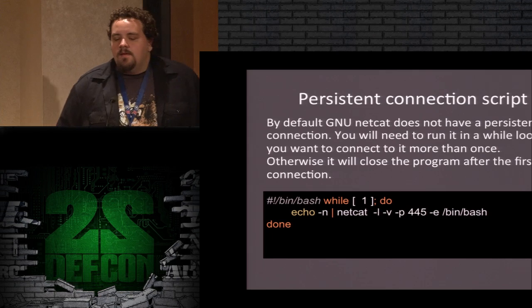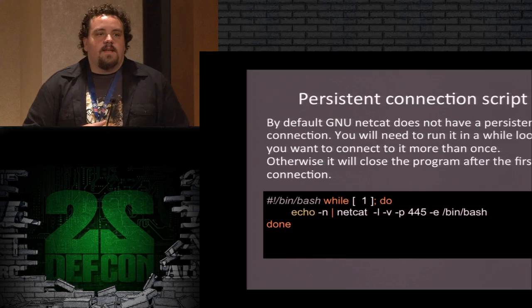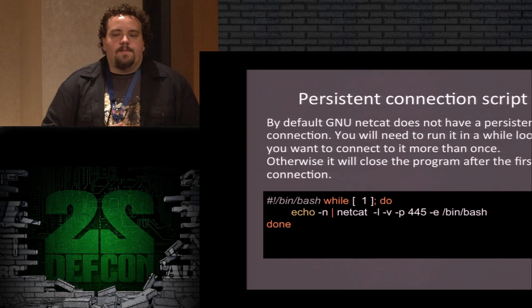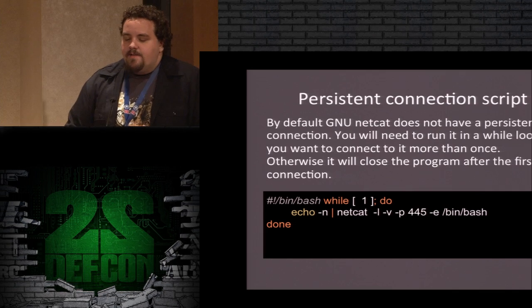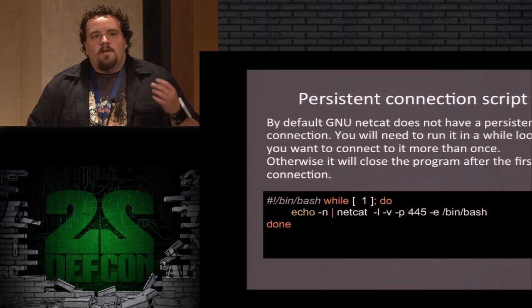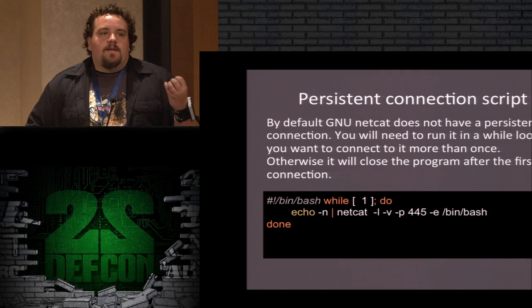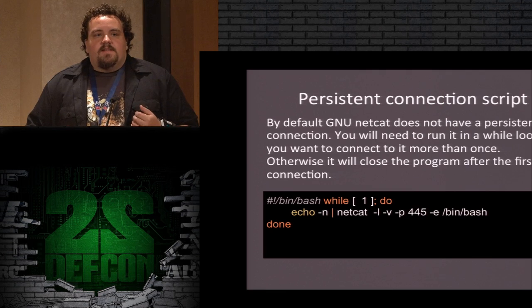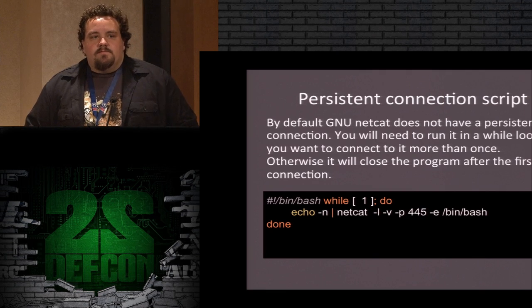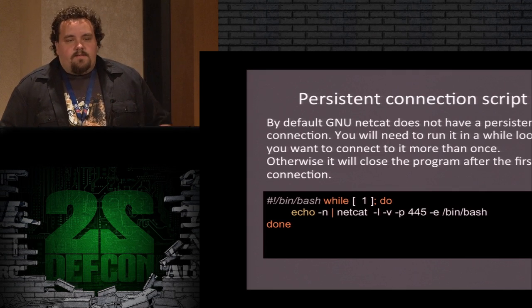So GNU netcat doesn't have a persistent listener like the Windows netcat did for Kali. In this version of GNU, I had to do a while loop on the netcat listener. The reason I did this is because the listener would only listen for one inbound connection. So if you got a connection to it, it would do everything, and if you drop the connection, it would stop the process and exit. So I set up a do while loop so that I can continuously connect to it.